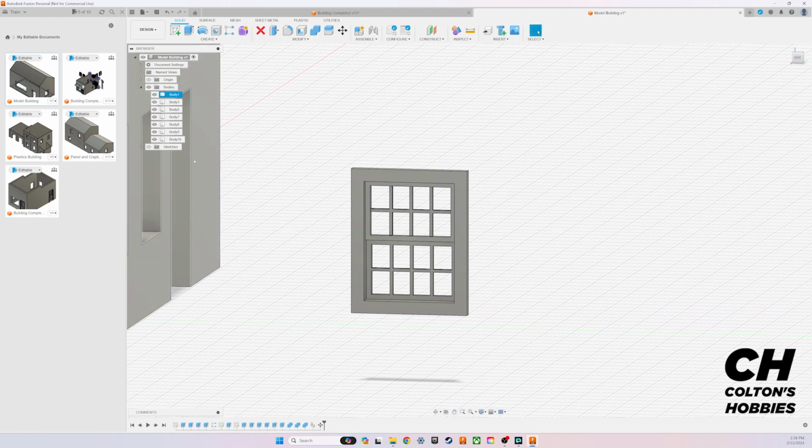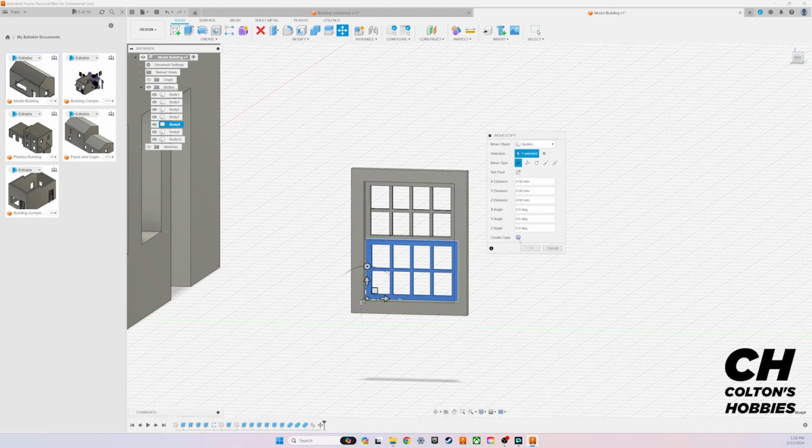So now we have our one window. I'm going to select the top one. You almost never see the top one. At least I don't, or think about it as being in any other position. So that one's just going to stay there. I could technically make that one body with the other piece, but for the sake of it, I leave it all separate so I can go back and change it, and everything's just kind of exactly where I want it. I don't want to lock myself down. Even though you don't have to. Anyways, I digress. So the bottom portion is body 8, and so I want to click move.